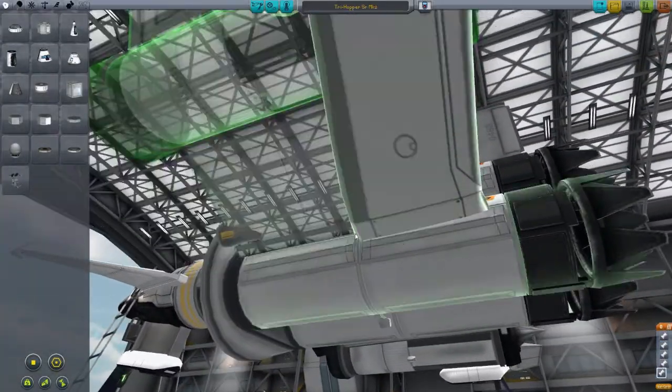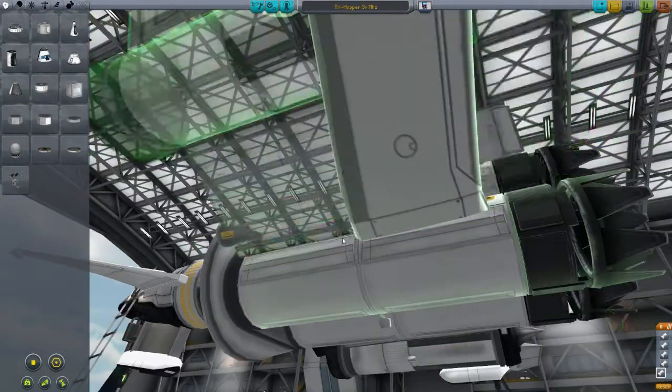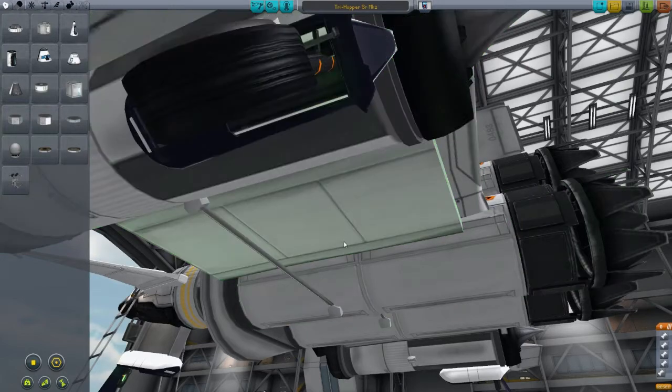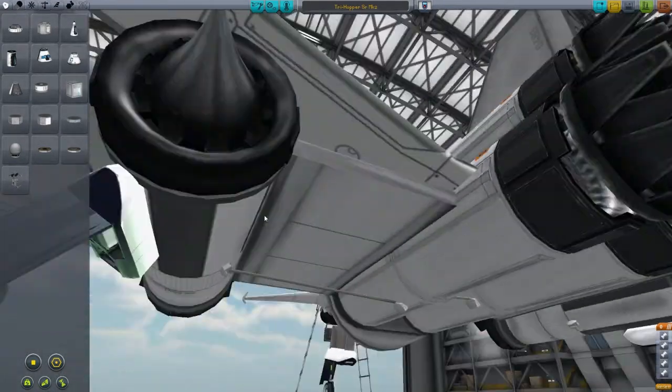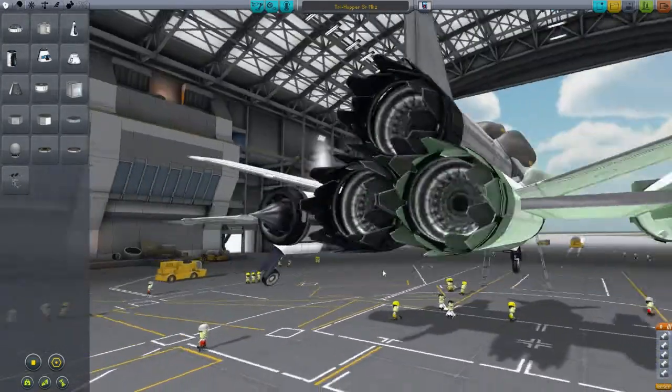Okay, so it looks like it's aligned with the little... See how there's two circles there? I can't even point with the mouse when I have this thing. Looks like it's aligned more with that smaller inside circle. Is that good? Okay, you know what? Forget it.